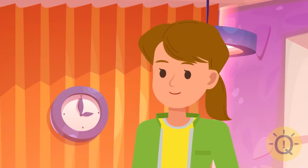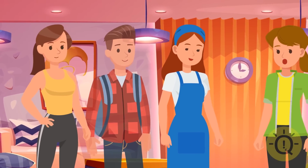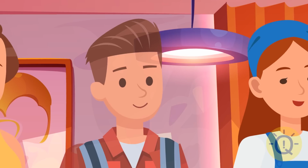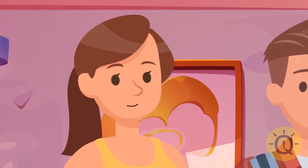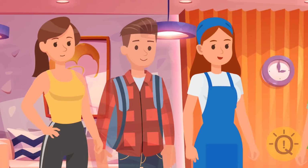Cora wants to hire a cleaner to take care of her apartment. She interviews 3 people. Sandra says she has 20 years of experience in this field. Harry is a student who needs extra money to pay his bills and buy food. And Bianca has recently moved from her parents' farm. She needs a job as soon as possible. Who's lying?